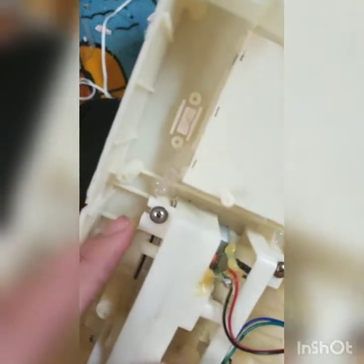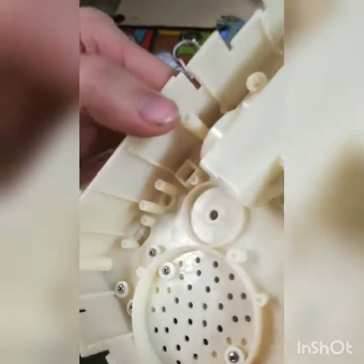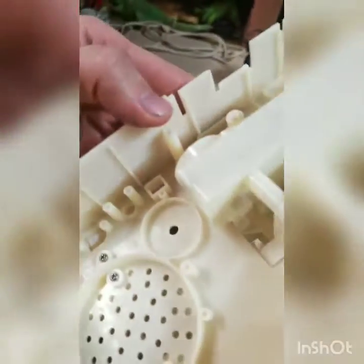So I re-hot glued the screw holders that were broken off on this. And I'm just covering the parts in the base that are cracked with glue as well. There, it was cracking down here too, so I'm gonna cover that with glue. This whole base is cracking, it's terrible. These are really bad quality on her. This would explain why she was leaning all the time.